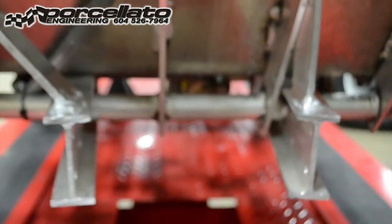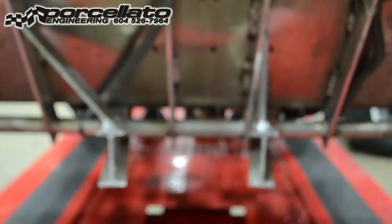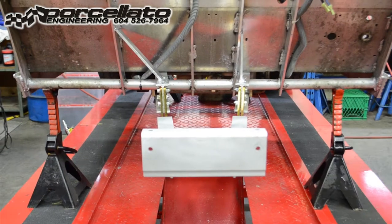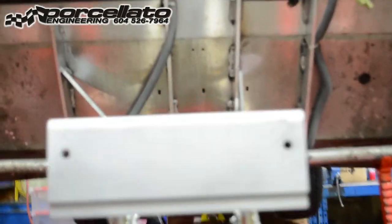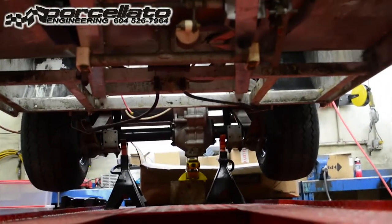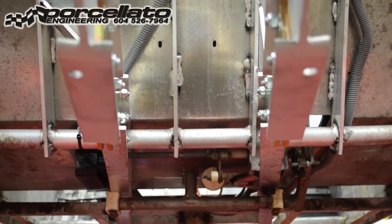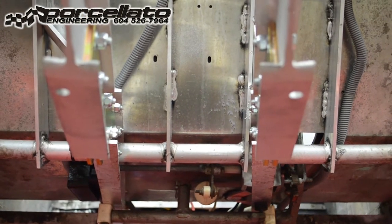We're going to move on to the next step now that we've got that resolved and start building up the front end with the OEM lift kit and S-plates. We've moved the car back into position and installed the salvage front frame component. You can see that the frame — you couldn't find a defect as far as the frame's position. We've got it basically bang on the money now.